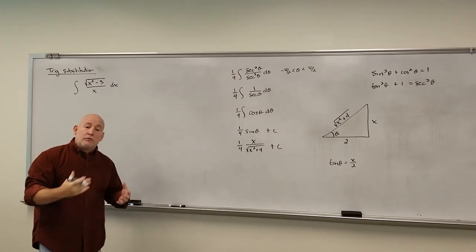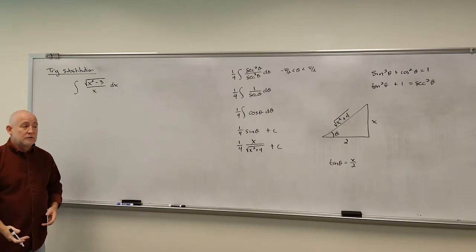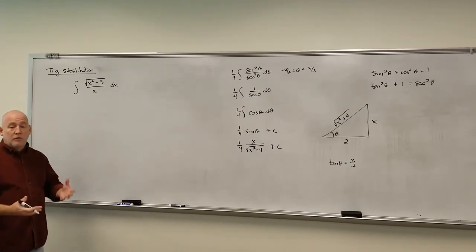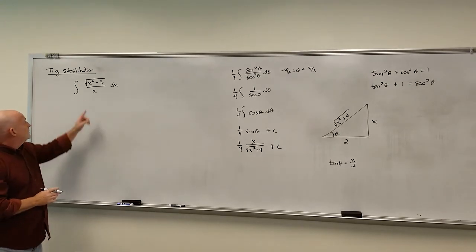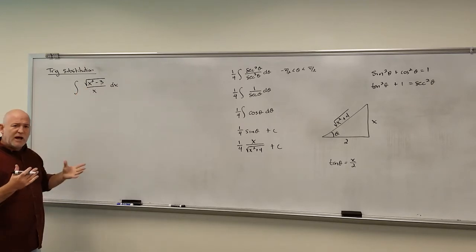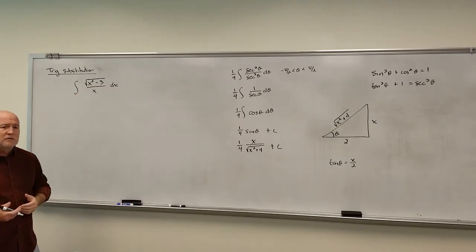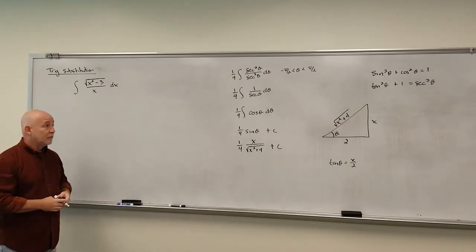All right, you go through all your questions. Can you rewrite it? Can you do a substitution? Will by parts work? Well, you go through all your questions and you say, you know what? None of those really work, and I see I have a function squared and a number with some kind of radical thing involved. That means trig substitution's probably going to be a good choice. Not necessarily, but probably a good choice.